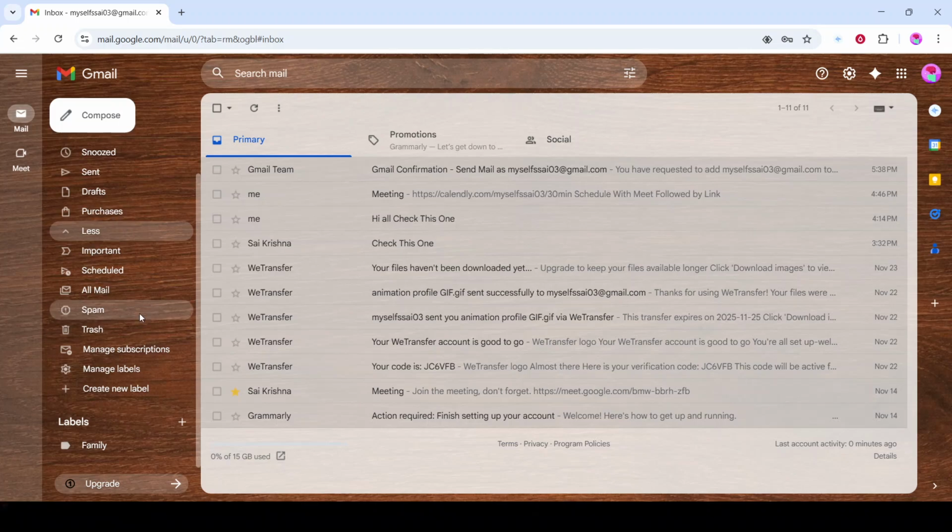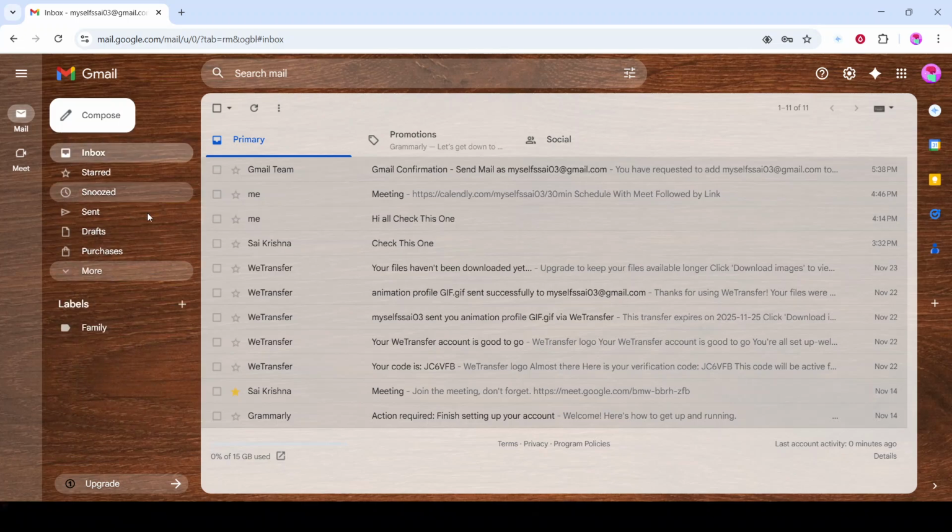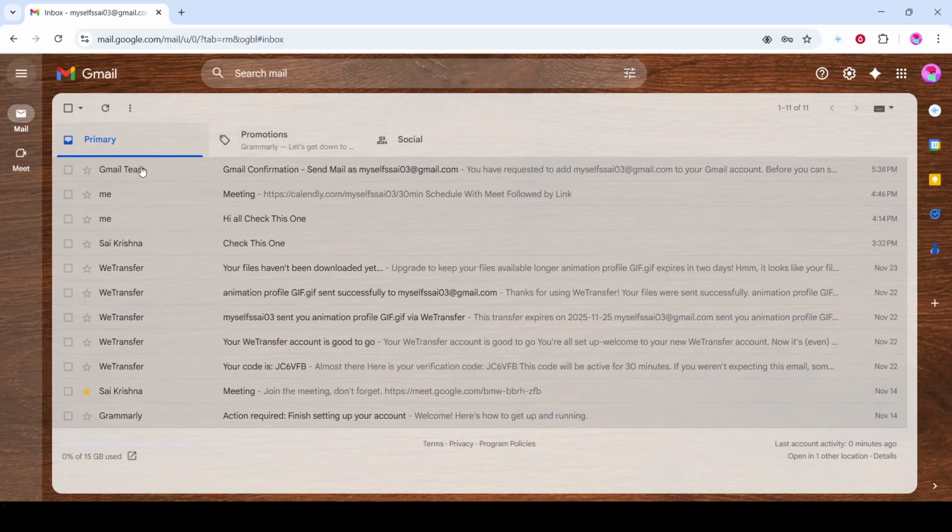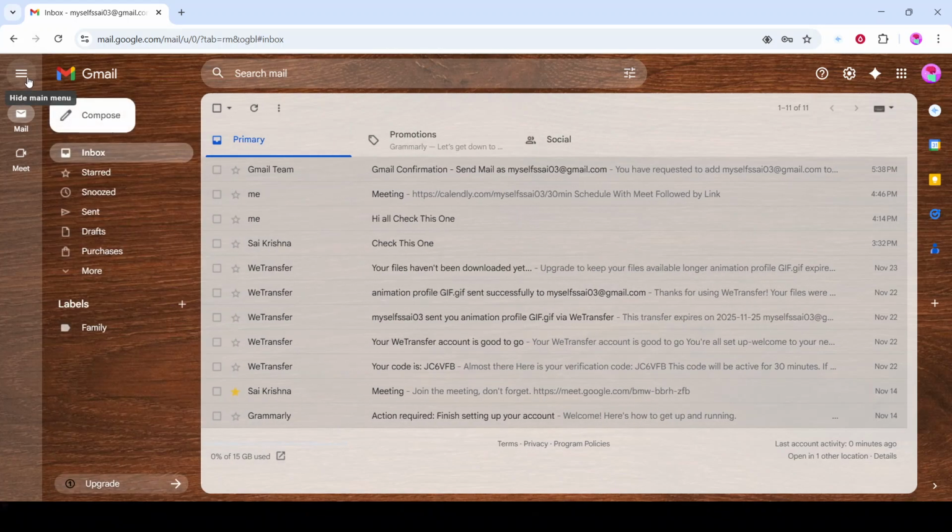If you find the panel collapses again later, the most common cause is an accidental click on the same hamburger icon, which switches it back to the compact view. Just click it once more to relock it. Also keep in mind that if your browser window is very narrow, Gmail may adjust its layout to fit the space, which can make the panel feel more compact. Widening the window usually brings the full panel back into view.